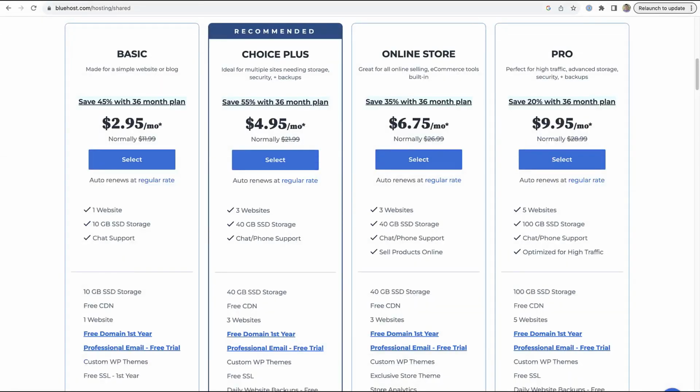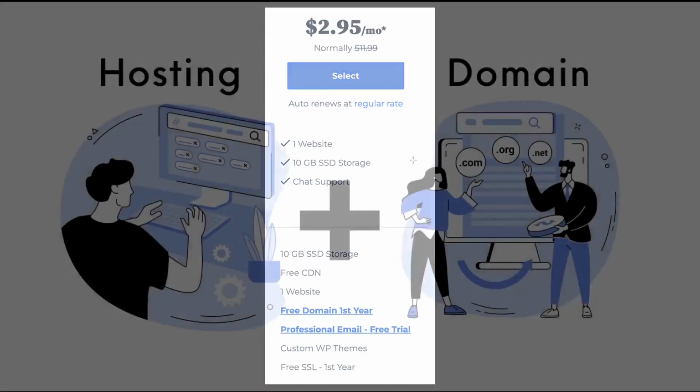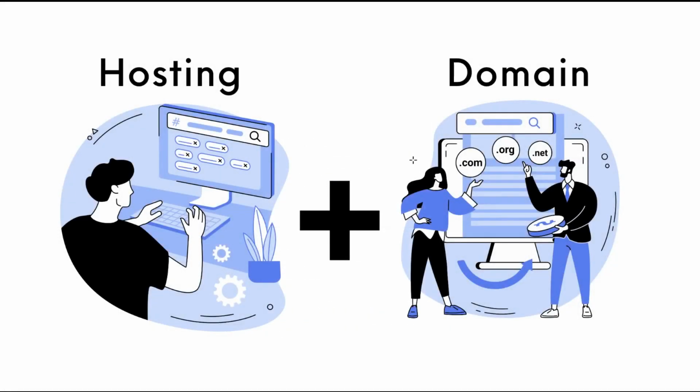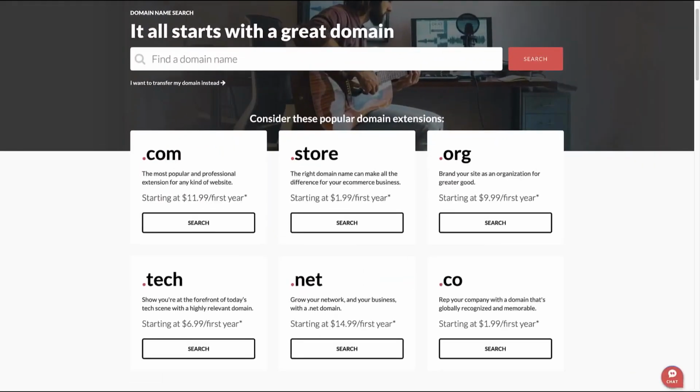When it comes to choosing a hosting provider, you can look for one that bundles domains. This means the provider offers both hosting services and domain registration in one package. Bundling domains with hosting simplifies the process, as you won't need to manage different accounts with different providers. Something to take note of is you can also buy domain names separately before signing up with a hosting company.